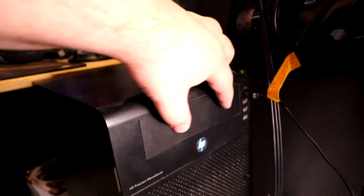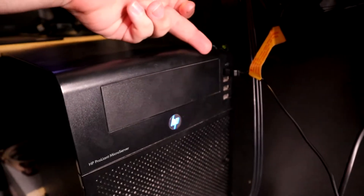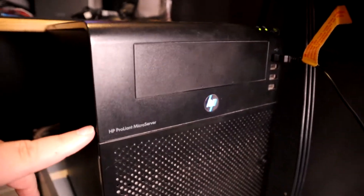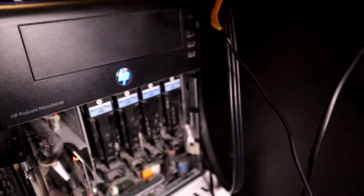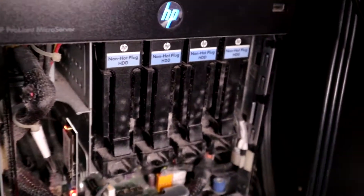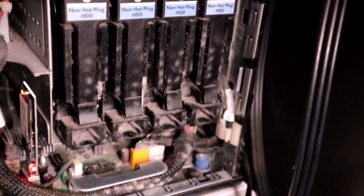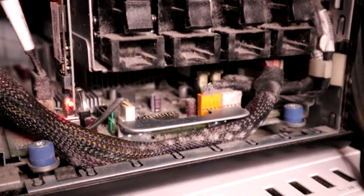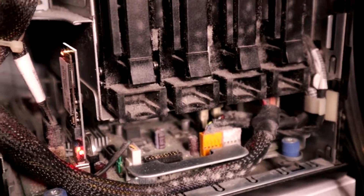As you can see here, it's got a bay at the front which you can put another drive in or a CD drive in, four USB ports on the side, it's got the lights at the top, and this is an HP Proliant microserver. It has a key on here which is one that I don't have. And inside, it's a little bit dusty but it has four drives there — really dusty — and the motherboard underneath. I've not actually looked under here but yeah, I'm going to need to get in here and clean this out at some point.